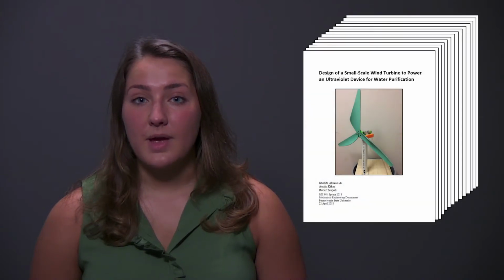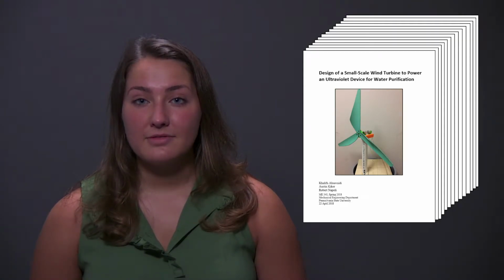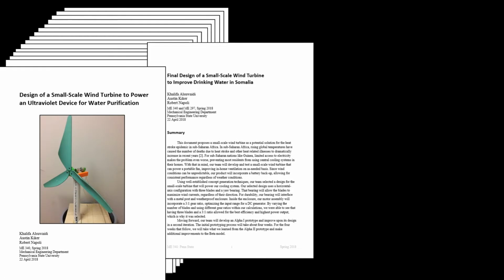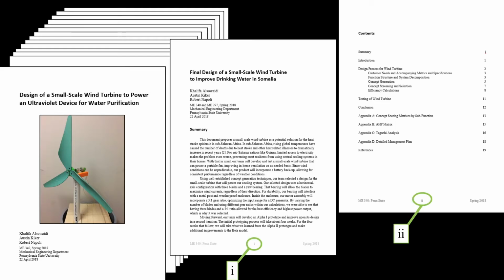Exactly what is in the front matter depends on the length and format of the report. In long reports, formats call for the front matter to include at a minimum a cover, title page, and table of contents. In such formats, the page numbers of the front matter are lowercase Roman numerals. In formats for shorter reports, the front matter consists of only a title and summary, with both appearing on the first page, just above the introduction.